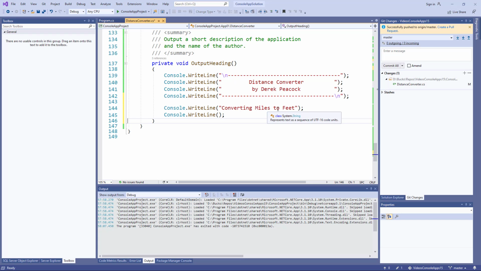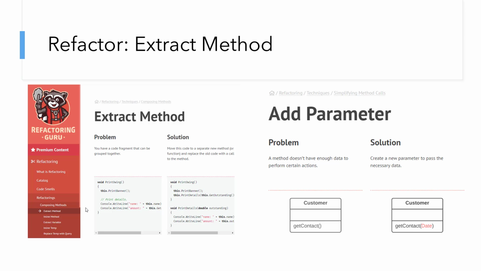And this is where our refactoring has got to come in. So we're going to use two refactoring methods. One is to extract the lines as a method, and the other is to use a parameter. This will sort the thing out.